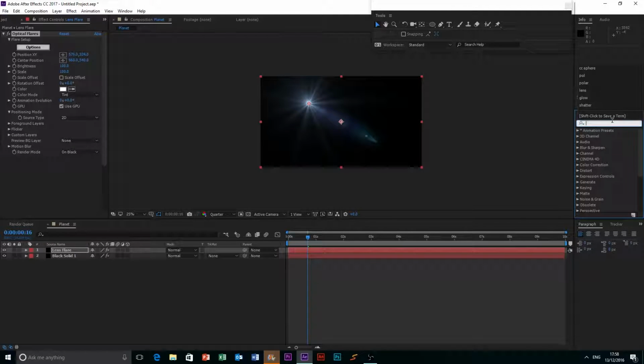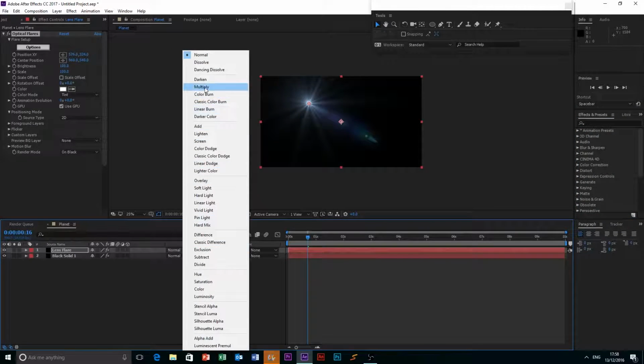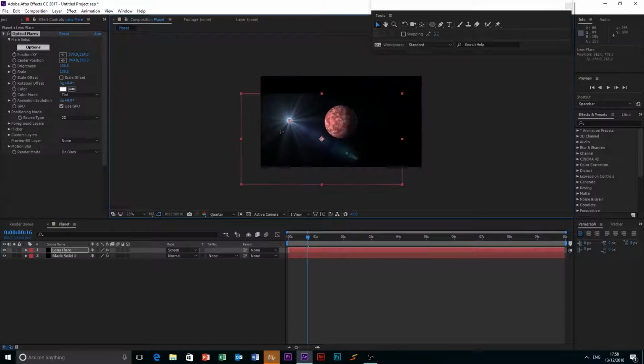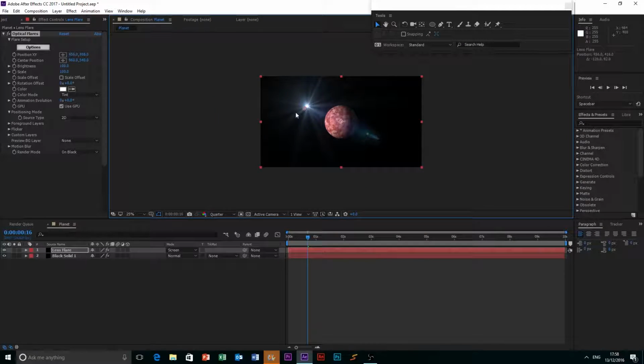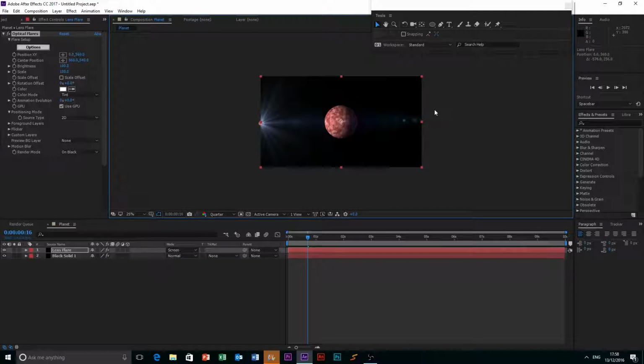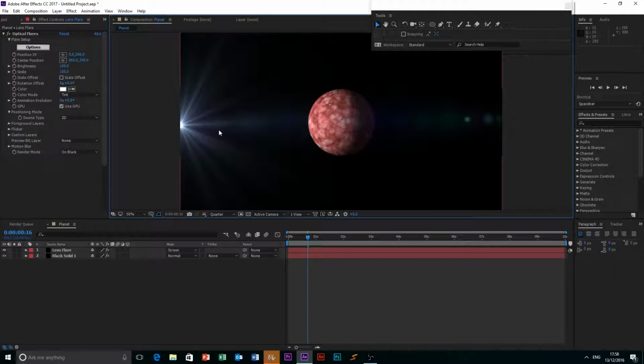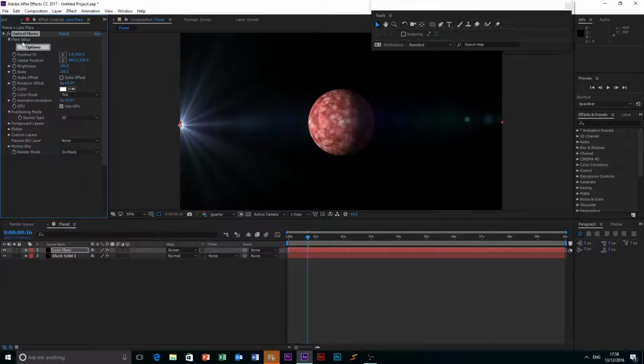It doesn't matter. I prefer this because it's more customizable, but they all work no matter what. Don't want that. We want to actually move this, so I'm going to pull it just so it's on screen. And now you really get the sense that the light's actually coming from something rather than it just existing.